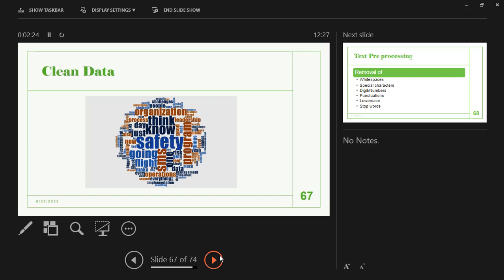What is the clean data meaning? It is showing you the most appropriate, most important factors, the themes: safety, SMS, going, flight, these are the most important, and the least are like something, another. So the person has to pay attention on these themes when he will suggest the idea to the policy makers, to the area. He has to write in the similar. कैसे लिखेंगे वो आपको आइडिया आएगा पेपर पढ़ने पे. I will share you 4 to 5 base papers who have adopted the Nvivo. Might be it will not be from your area, but you can connect with it. आइडिया से आप कनेक्ट करिए, बाकी आप अपने एरिया में यूज कर सकते हैं.